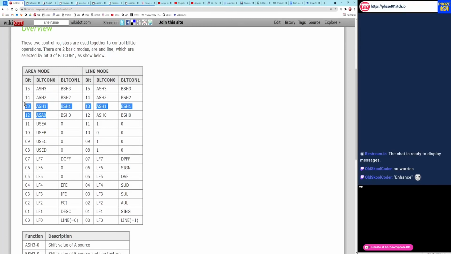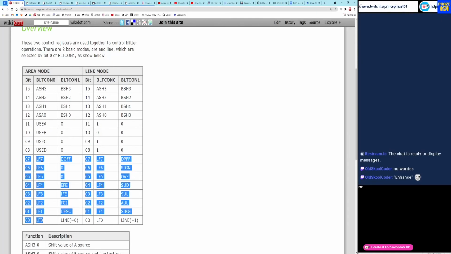The upper 4 bits are our shift register, what we have been manipulating. The next 4 bits are which channels we are going to use, and here we are specifying the min term.